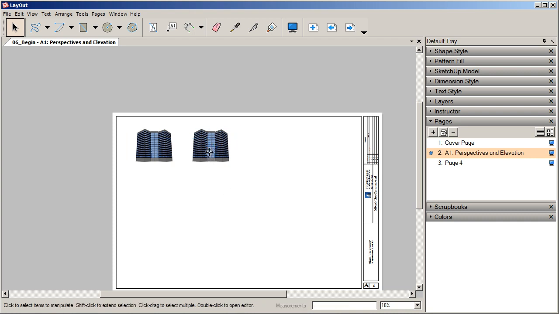So now I'm going to double click inside this view. And actually we can copy over the rest of them really quick as well. So I'm going to do another Control C for copy, Control V for paste in its place. And once I see my arrow appear here, I'm just going to hold down my left click and drag and snap. So I'm going to click, drag, and snap. We'll do one more here. So Control C, Control V.